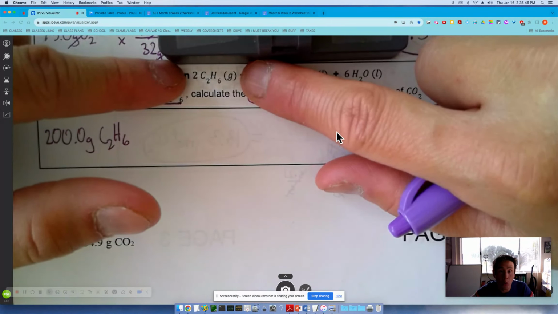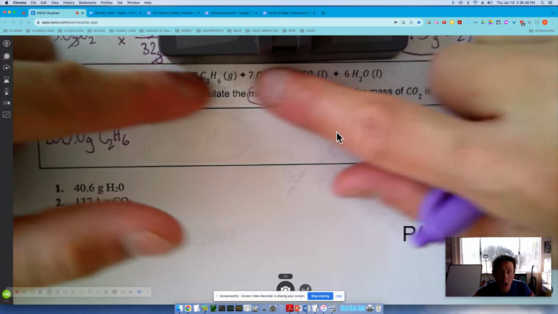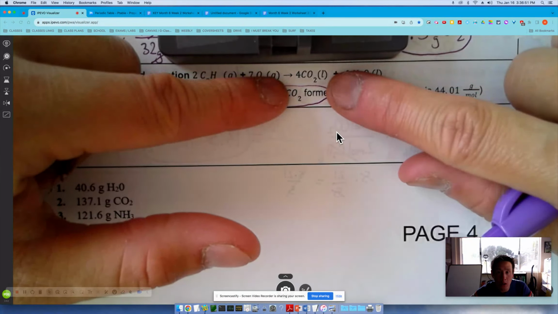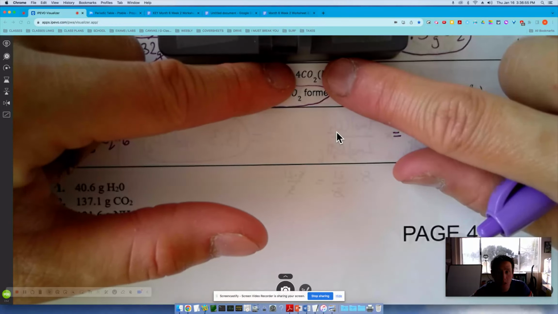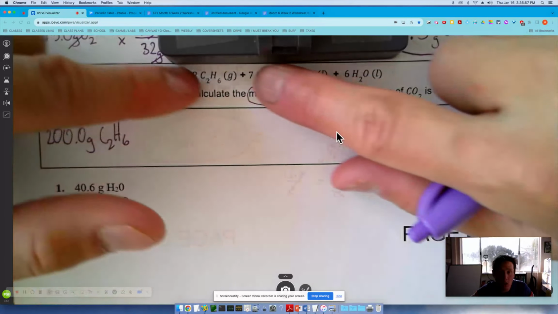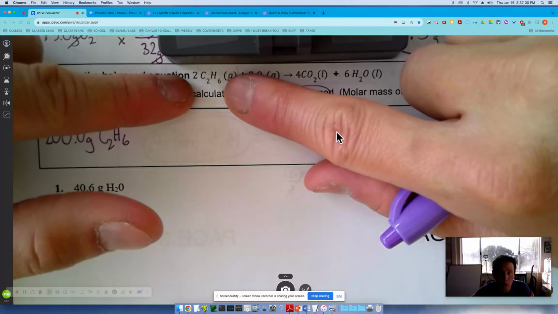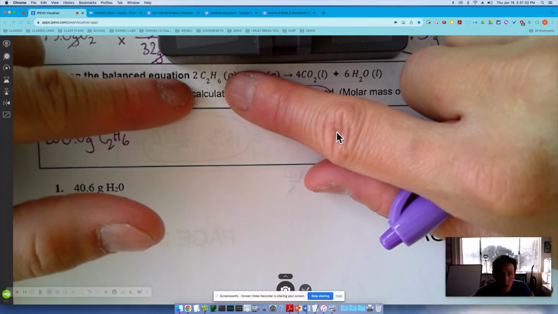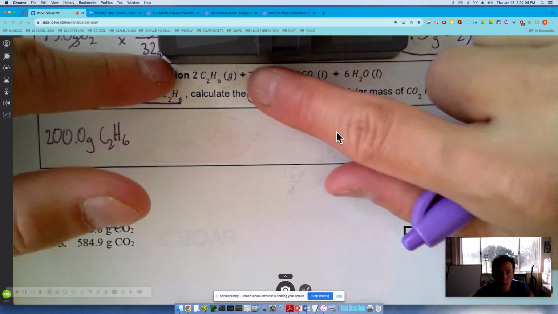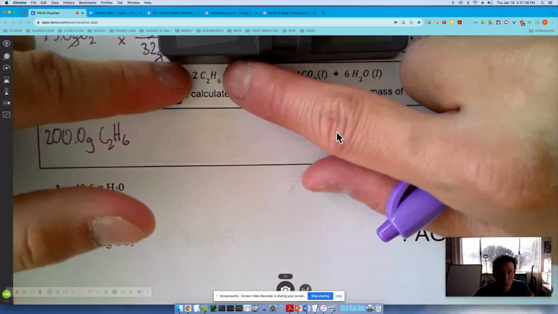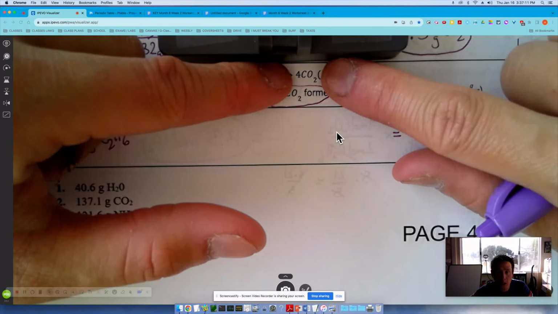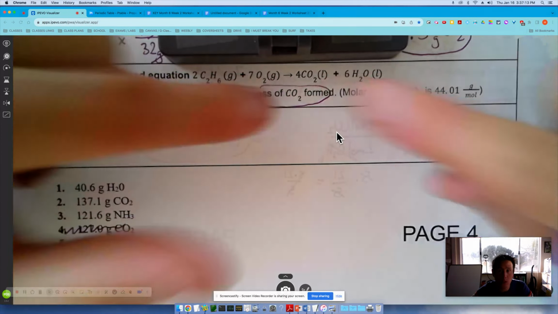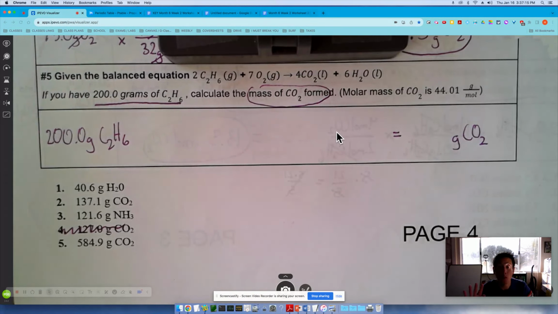Let's say, for instance, I had 4 moles of C2H6. How many moles of CO2 would I make? If for every 2 moles of C2H6 I produce 4 moles of CO2, then with twice the amount, 4 moles of C2H6, I would create twice the amount, which would be 8 moles of CO2. Could you follow that? Rewind if you need to hear me out again.